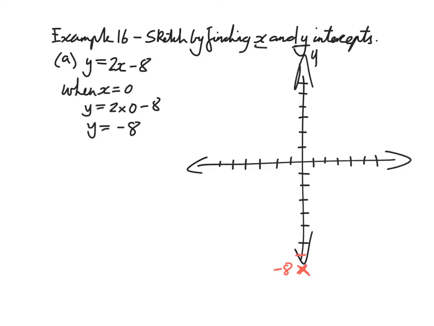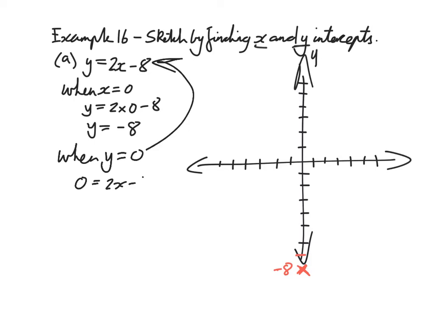So similarly, if we want to find where it goes through the x-axis here, then we need to say that's where y equals 0. So y equals 0 at this point. That means that we're actually finding a value along the x-axis. So to solve this one, let me go and get my pen ready. I'm going to say when y equals 0, then I'm going to place y equals 0 into this equation to get 0 equals 2x minus 8.